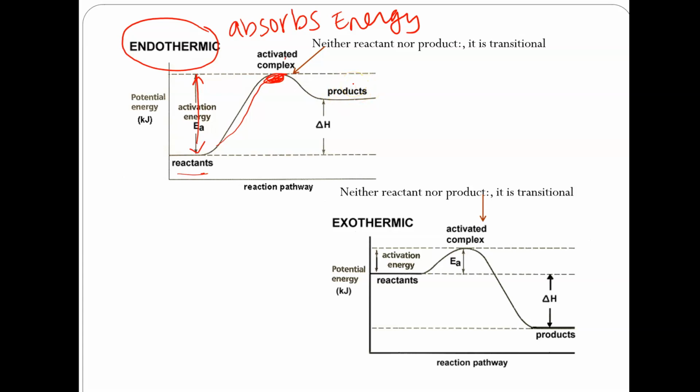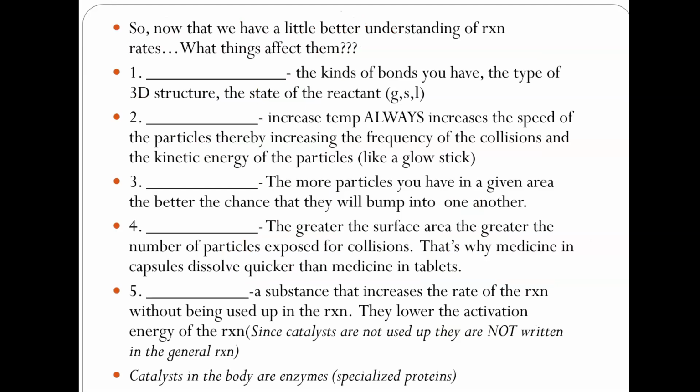Okay, and if we look at this next one, exothermic, we'll remember that exothermic means it releases energy. And in this reaction, it looks a little bit different, right? So the activation energy is really, really low in order to reach this activated complex. In fact, it's so low that in the end, it ends up giving off energy. Okay, that's why it's exothermic. But you need to know that this activated complex is an area where you don't really have a reactant or a product. It's transitioning into becoming products. And that's why it's called a transitional state.